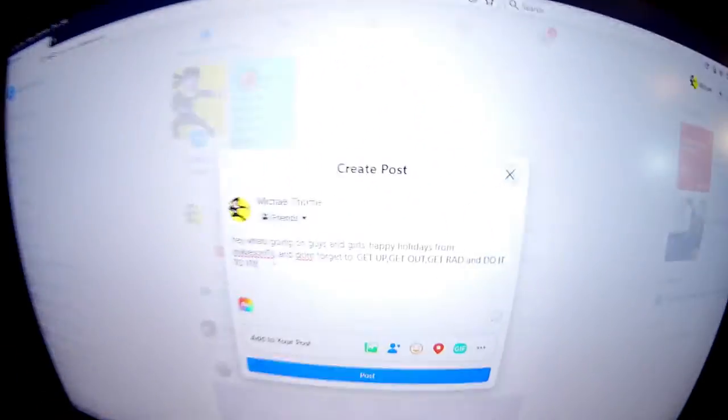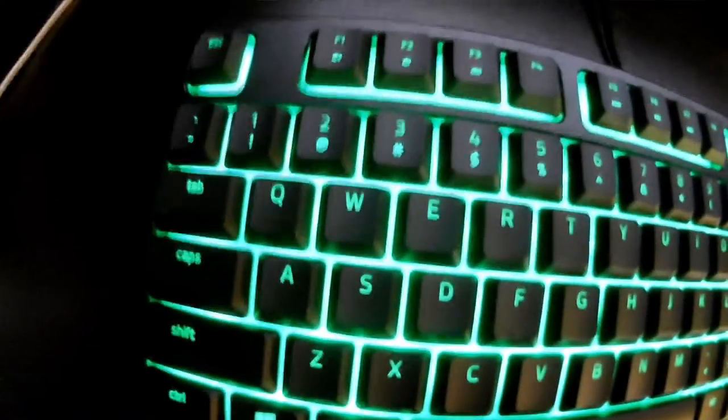There we go. So, there we have it, guys. Just a little unboxing video. The backspace works. The delete button works. Yep, print screen works. And I use that all the time. I use print screen constantly. So, anyway, guys.